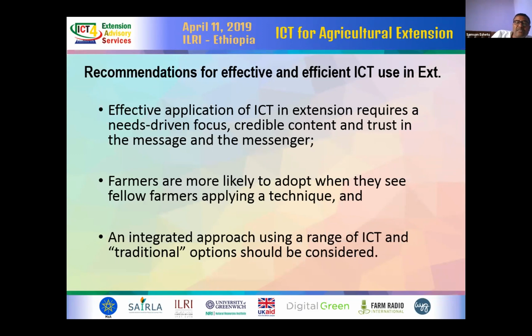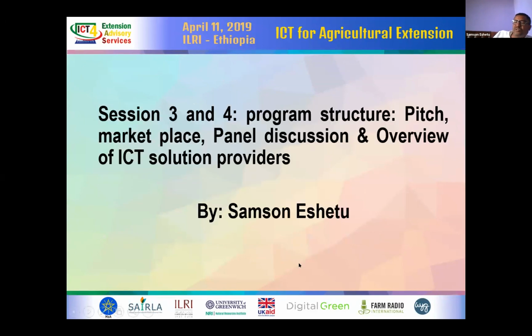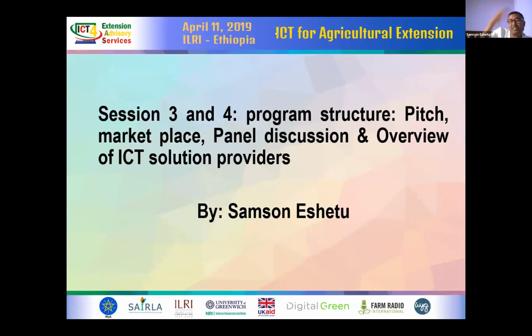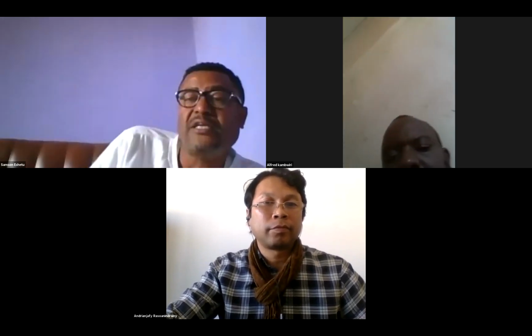In general, instead of using a single ICT solution, it is always advisable to use an integrated approach so that farmers can get different options or sources of information, and that really enhances their knowledge and also their practice. So this is generally just a kind of introduction. What is the use of ICT and so on? Maybe I can open up some questions or reflections so that we can enrich our discussion.